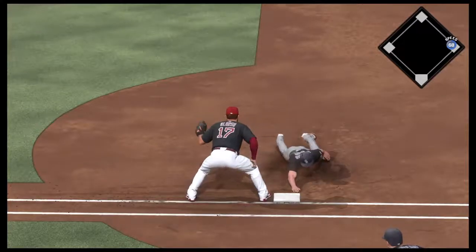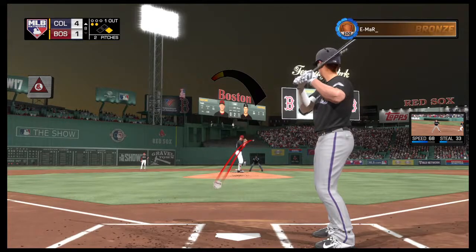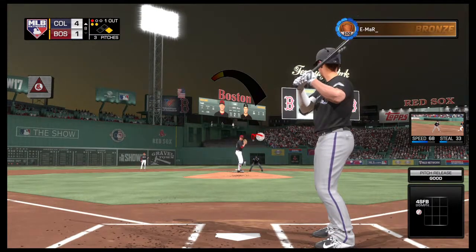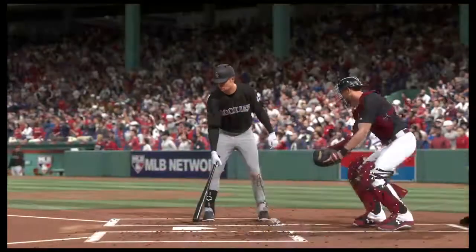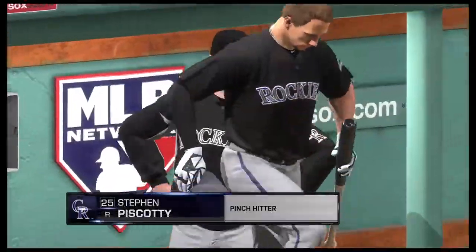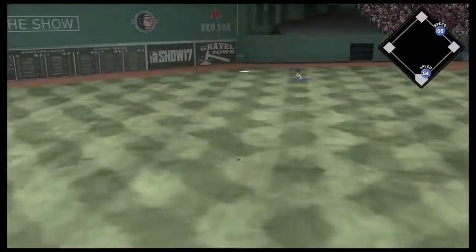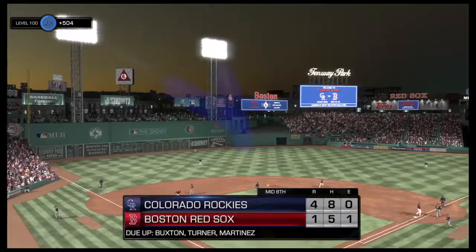It's 0-2 now. Before the 0-2, a look to first. And he just manages to get his hand in. Hoping to send him packing. Pitch on its way. And he couldn't get him to chase the 0-2 fastball. It's 1-2. Ready to deliver the 1-2. And a fastball swung on and missed as they set him down for the second time here tonight. Stephen Piscotty, hitting for Colorado, number 25. Line drive to center field. And he will get there to make the running play, and that will end the inning.